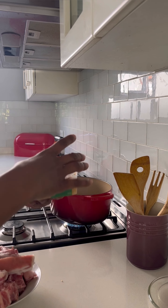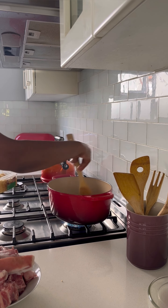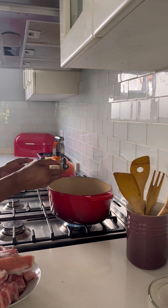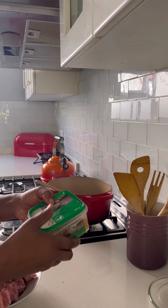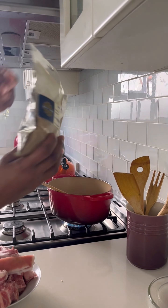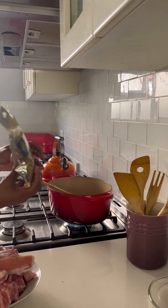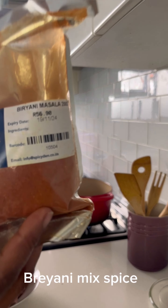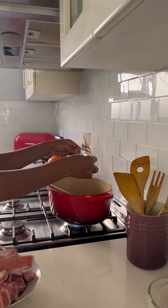We're going to add garlic and sauté it in with our onions. We love garlic so I'm going to need another spoon. I enjoy doing this — I think I am a homemaker at heart because I thoroughly enjoy this. Let's add in our spices: a teaspoon of cumin, a teaspoon of honey, and a teaspoon of medium masala.